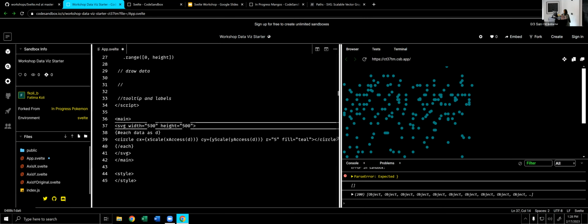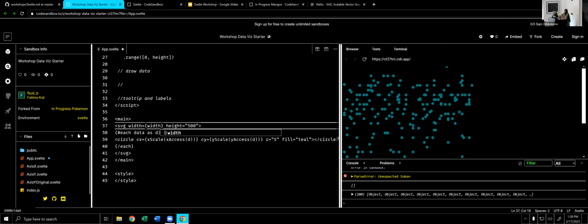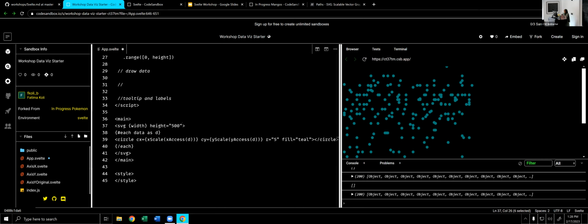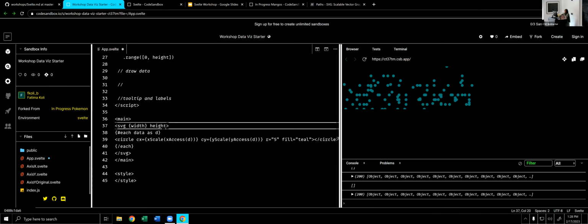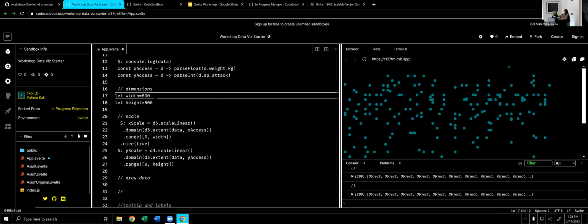So this, don't follow along for one second, where I'm going to say what we could do is, instead of 500, we could say width equals and then curly braces width to pull from what we wrote in our script. But if you ever have a situation like this, where the thing you're setting it equal to has the same name as the thing that you stored it in, you can just write that name in curly braces. You don't actually need to write width equals width or height equals height. You can just put curly braces around the whole thing. So that's what I'm going to do here. So our width and our height now, they're going to be associated with this. So if I were to change my width to, let's say 800, this would automatically then update.